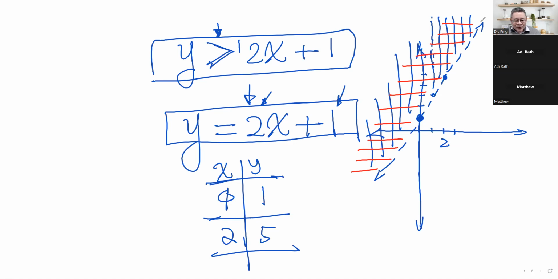Are we good on this one? When you go to put in your answer, do you have to do anything? Like, can you not necessarily show that, or are you going to have a graph on there? Yep, you have to show a graph. Okay, good.